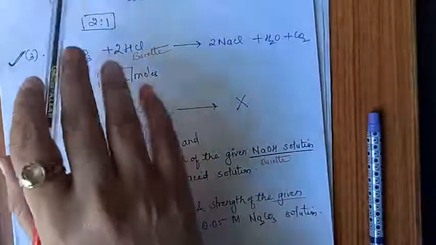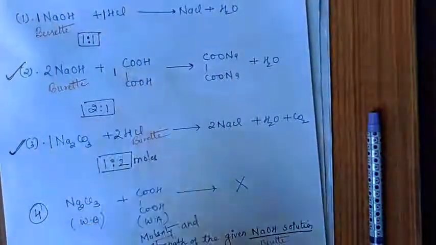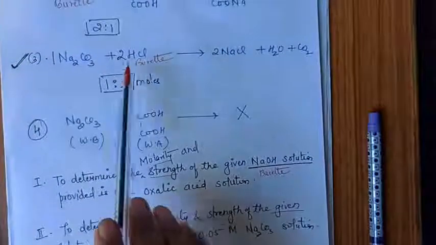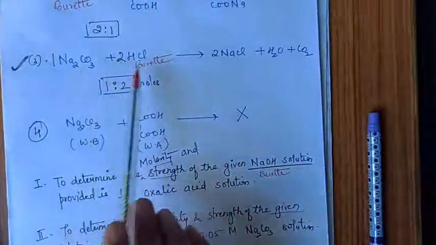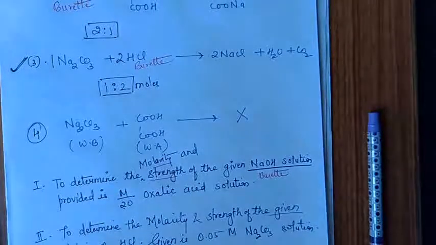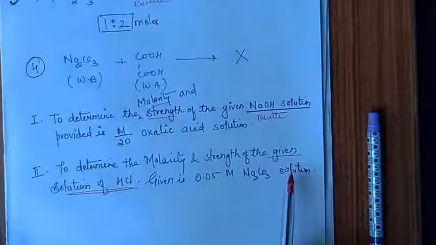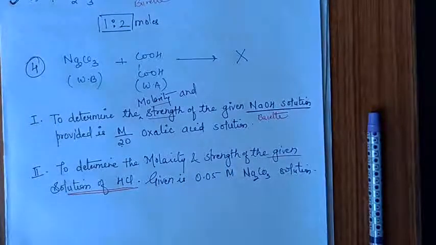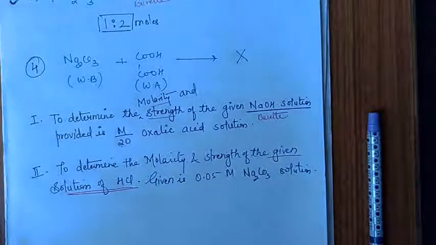जो कि यहाँ पॉसिबल नहीं होता है। If NaOH is there, NaOH always go in burette, बट HCl अगर है साथ में सोडियम कार्बोनेट के, तो आप दोनों को ही किसी को भी ब्यूरेट में डाल सकते हैं। It depends upon your aim कि उसमें क्या पूछा है। सो हमारे एम में सोल्यूशन ऑफ HCl का स्ट्रेंथ और मोलारिटी पूछा है, so we will fill HCl in burette. As I already told you, fill the solution in burette whose calculations are to be done, it means whose molarity and strength is supposed to be calculated.